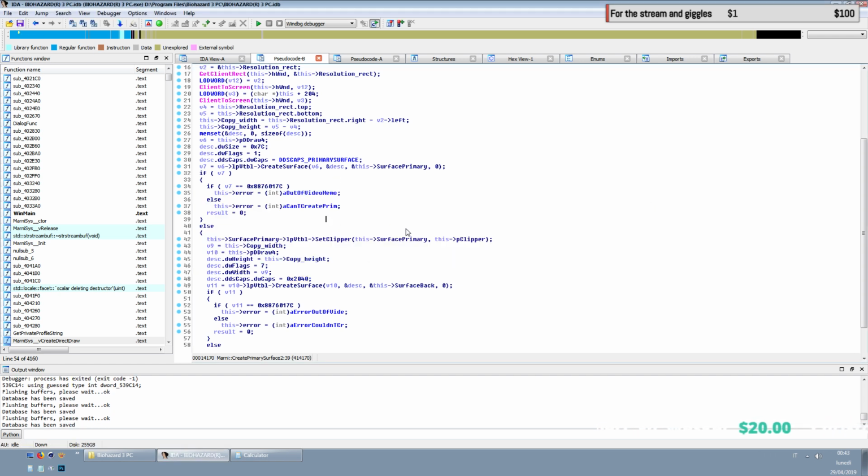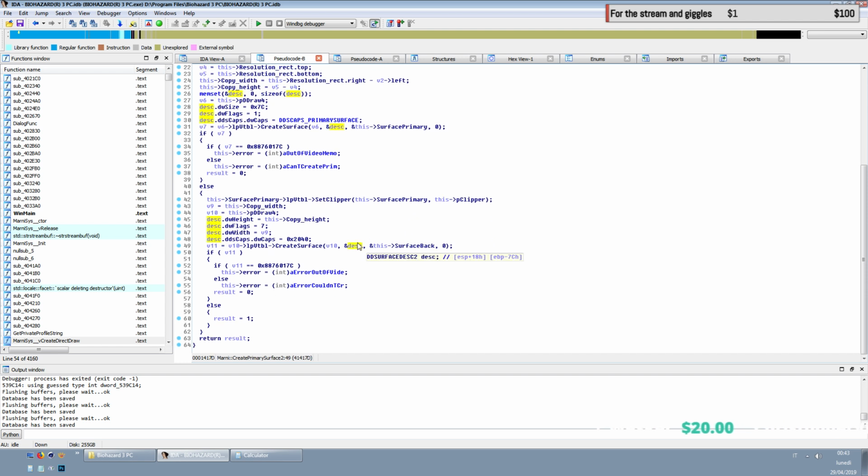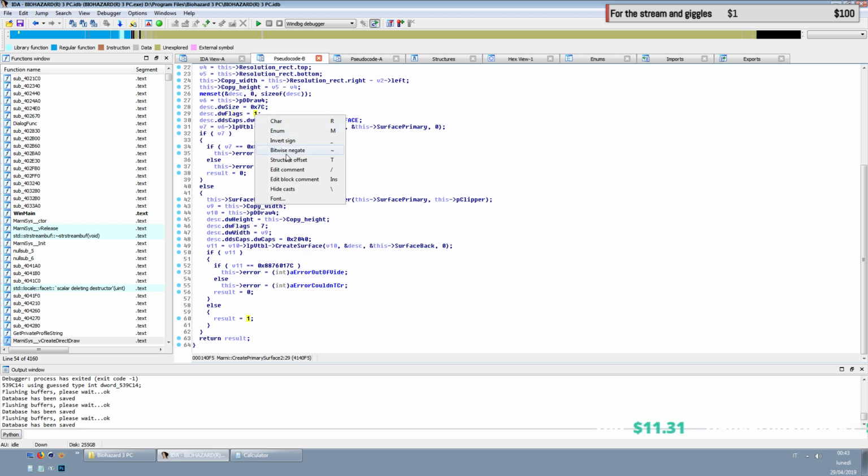It still fails this, and it's basically just getting the same exact stuff from the primary surface, I guess, but it's setting height and width, and then the flags which are used to grab this here.